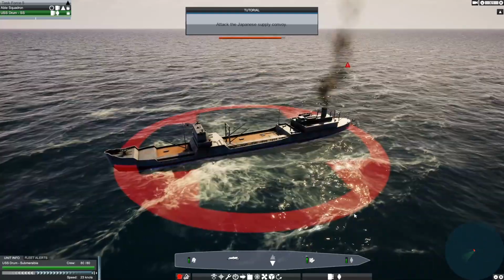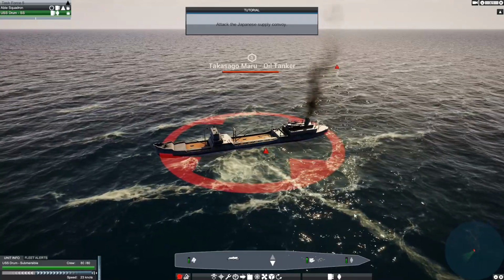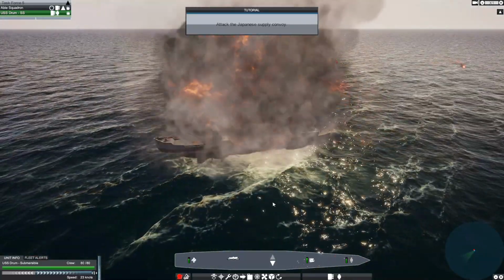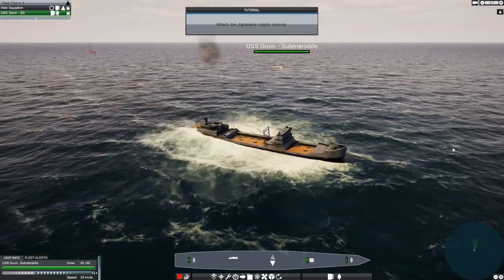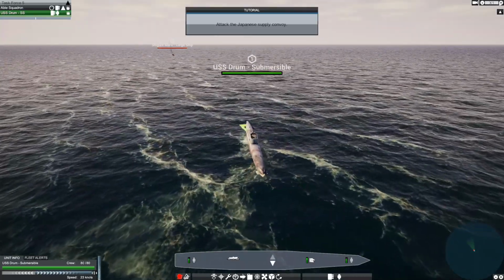There's a torpedo that's not gonna miss. I guess if we issue attack orders, they will automatically use the weapons for the job. I don't have to manually do that. Unless I choose to. That's good to know.